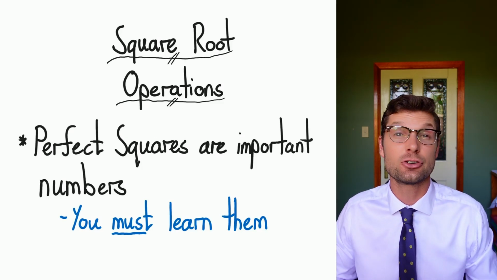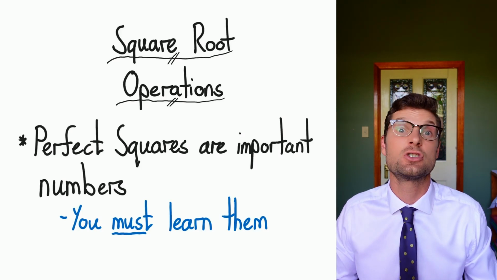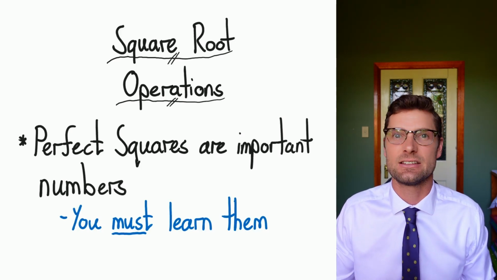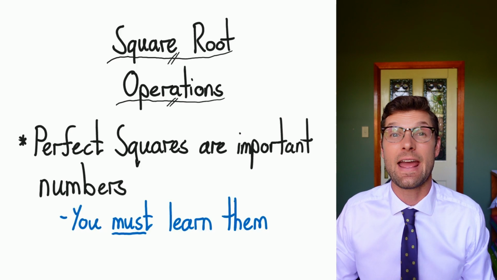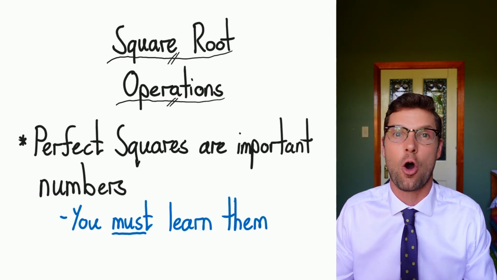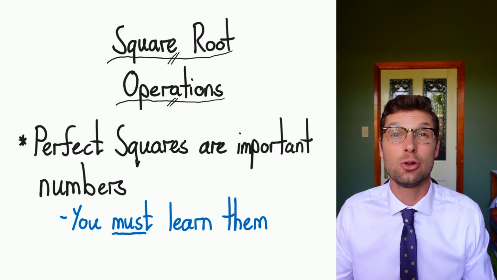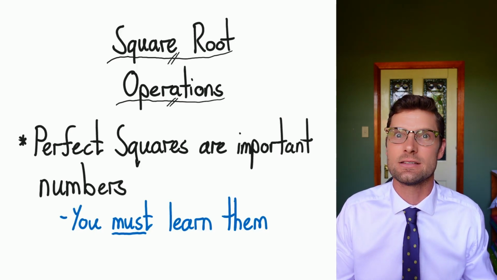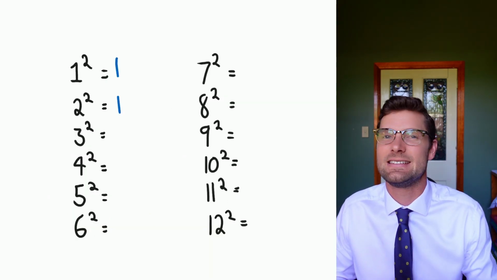Today we're going to look at how to operate with square roots. So we're really talking about adding and subtracting them. And you're going to find out very quickly that perfect squares are the most important part of this. So you absolutely have to know your perfect squares. If you do need to rote learn them, it's definitely worth it.